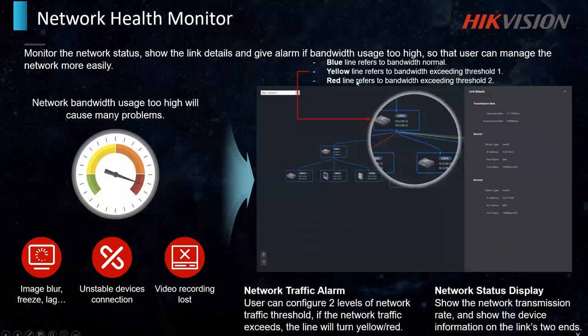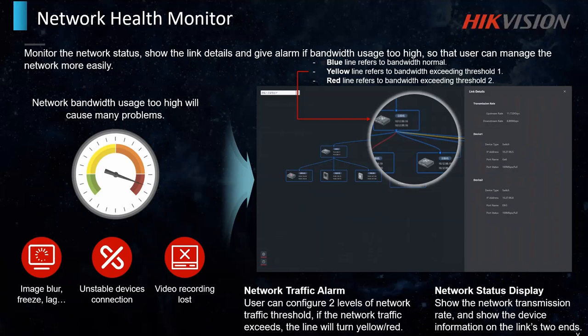So as you can see, another thing is the network health monitor. If you select a network path or a device, it will indicate visually. For example, if the line is blue color, it will show the bandwidth is normal, whether it is a 1G line or a 100M line. So the switch knows how much bandwidth it can handle, and it will show the colors like on a traffic map. If you are using Google Maps, you will know that when the traffic is high, it shows a very strong red color, right? So like that, you can have the visualization here.